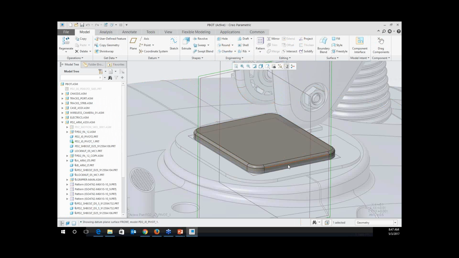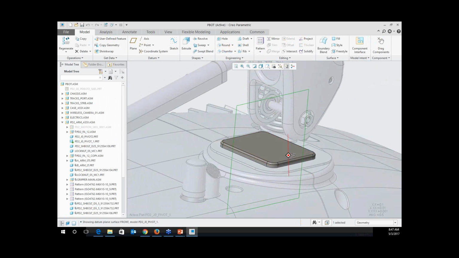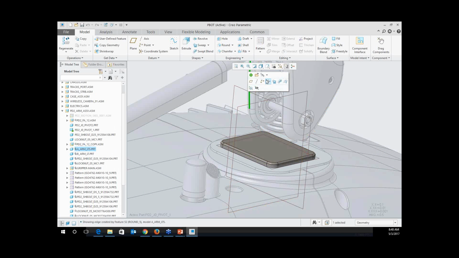So I'll say let's activate this piece over here, and I want to go ahead and design some features in there. Basically, what you'll notice right now is this pad sits right underneath this pin over here. And so I want to go ahead and design some sort of a clevis that holds onto that pin, that's resting on this pad over here. So we'll start off with that.